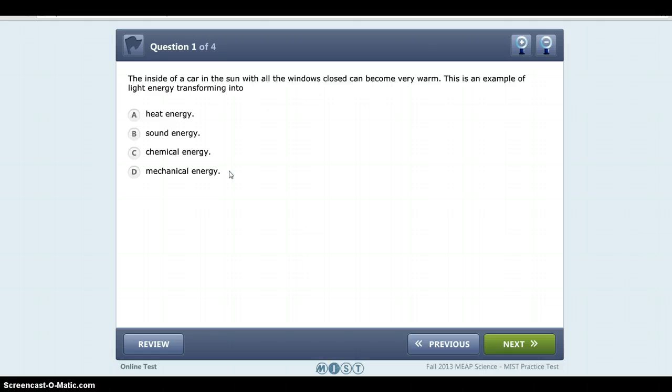Let's try clicking on an answer. Let's try A. And you'll notice when you click A, inside of the circle it turns blue. Let's try clicking B. Notice that you can't select 2 answers because once you click B it becomes blue and A is no longer the answer you're choosing.